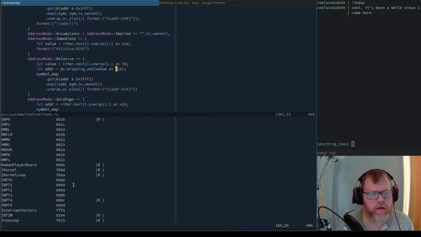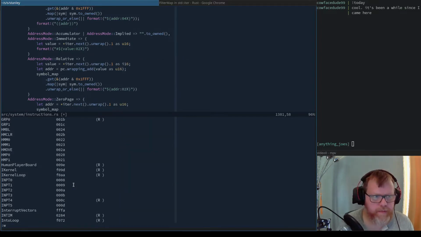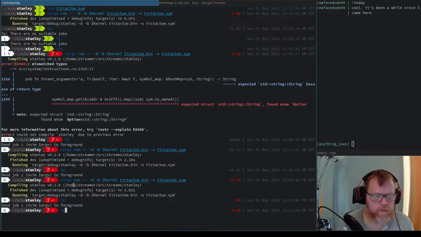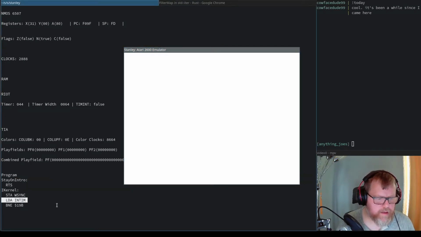So let's actually take a look at this. What if I take this as an I-16? Let it run through. Okay, so if I'm here, I'm looking for it to jump back to... oh yeah, see, that's very wrong.